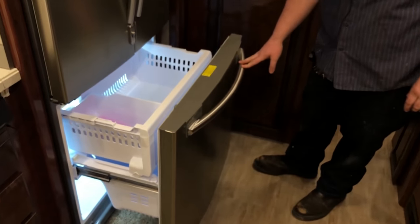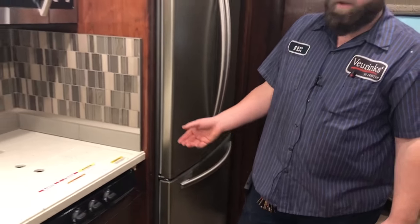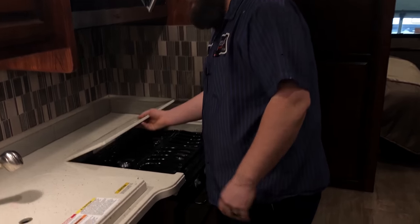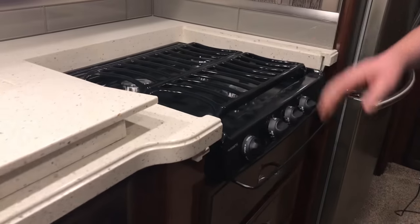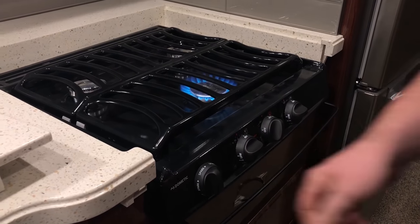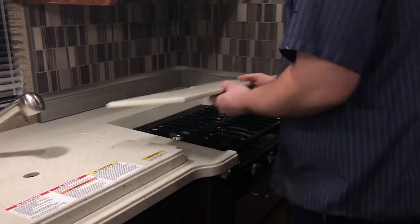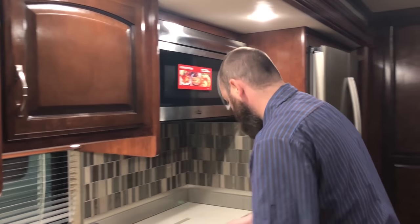This is your freezer. Moving along here, we do have your stovetop. So by removing these covers here, you can light these burners. As long as your propane is turned on, you turn to light and spark, and your burners will light. Up top here, we do have a convection oven.